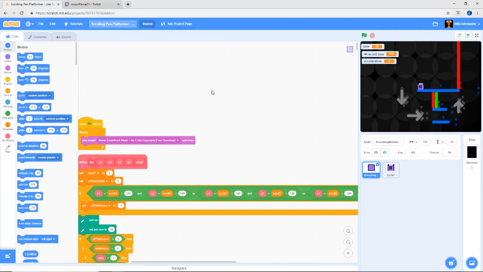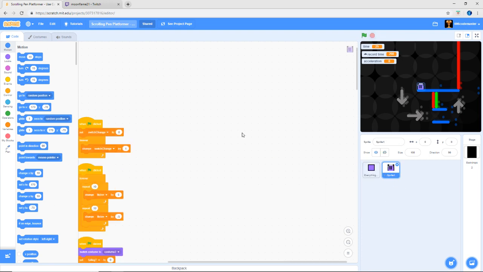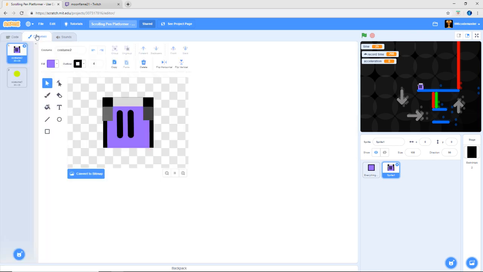So I just organized everything here. For the pen, I used one sprite in this, and that would be the character. If you make a pen platformer where the character is also drawn with the pen, I think the color detection becomes a lot harder. You can't just use color detection blocks in a basic way; you have to go more in depth. So I decided to use just a regular sprite for this one.